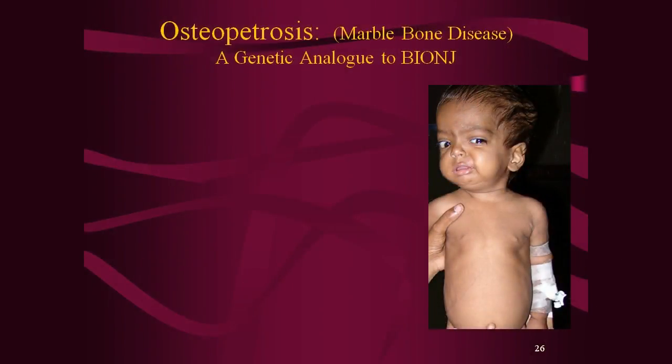One of the things that we look at is that we actually have sort of a genetic analog to what is going on with the osteoclasts in a specific disease. So osteopetrosis, I'm sorry. Osteopetrosis really is a problem with the osteoclasts without taking any medications. These are patients who just have this disease, and it shows that there's a dysfunction of that osteoclast. So we've used this as a bit of a model to figure out, well, this is what's going on in this disease. These are the problems that they have.